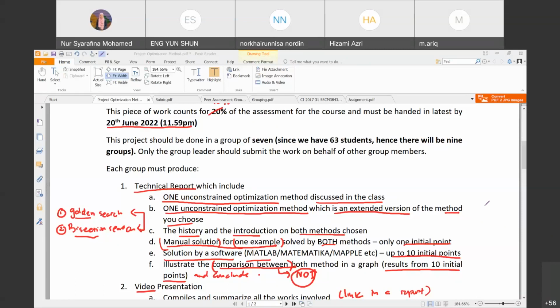For the project and also for the tutorial and assignment, the first method, number 1, is about stopping the calculation at n variables. N variables means, if it's quadratic, how many variables? If it's f(x1, x2), the variables are 2, right? So stop at n equals 2.